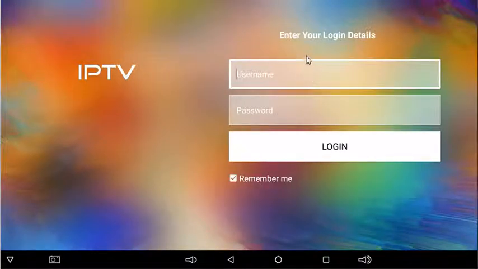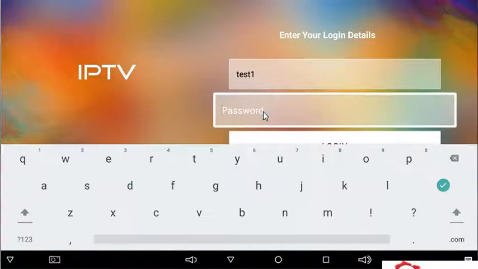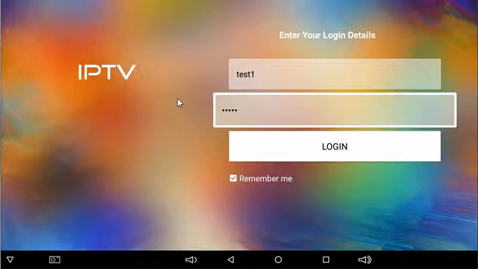Now here it's going to ask you to enter your username and password. That's the username and password that you have for your account. Usually it's your Facebook name as your username and whatever password I've given you. So for just testing purposes, I'm just going to put test1, and in the password I put test1. So now we have the keyboard up here in front of us. To get rid of that keyboard, you just hit the back button or the escape button on your keyboard, and that gets rid of the on-screen keyboard.